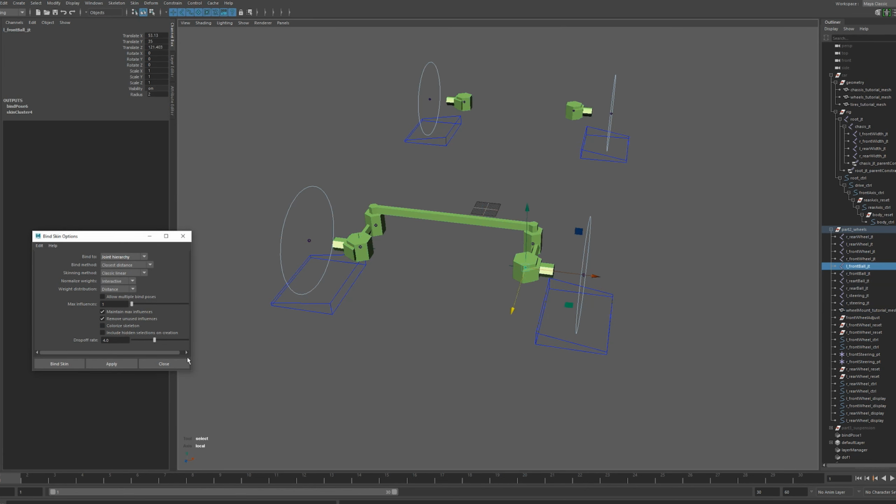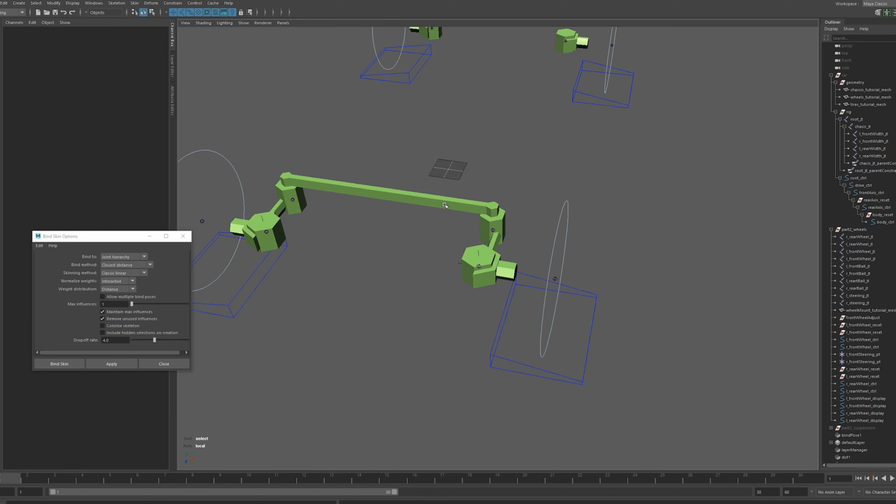Now these rear ones are going to be set up fine, but when we move this, we've got a bunch of skinning issues here that we need to fix real quick. Basically, we want just this bar moving and split between these 2 joints. So when we move this joint, we just want that half of the bar moving. We don't want to be dragging any of this arm geometry around.